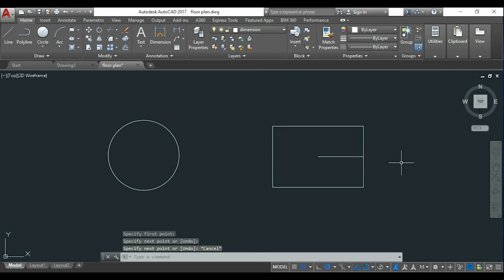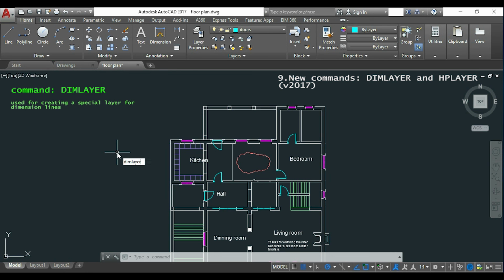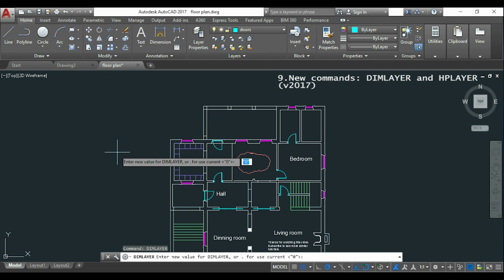Now I want to refer to two new commands that will help a bit with the layers. As you remember, if you want to create a layer to put all the dimension lines, then when we draw those lines, we have to select the layer before drawing, and it was very common to forget to do it. Now this will be simple. We will type DIMLAYER, and this will create a special layer to put all our dimensions.